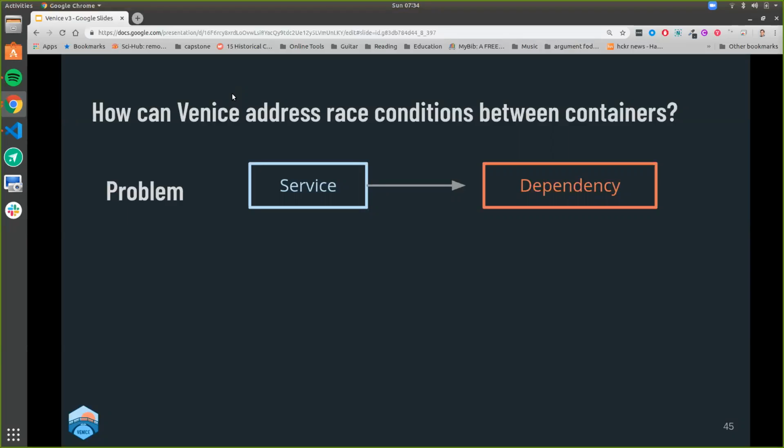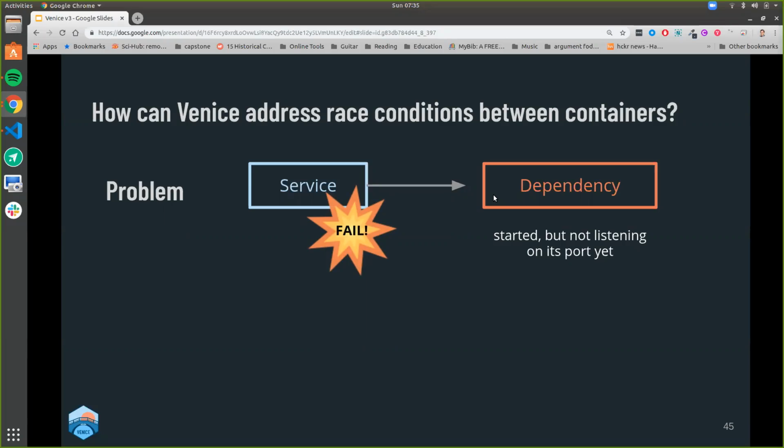So everything that depended on each other would start after that dependency. But what we found was for some of the things that we were trying to do to streamline the developer experience, for example, adding a connector at startup, so something that you'd saved, you wanted to add immediately, every time you started the system, the dependencies would be launched, the containers would be launched, but they weren't listening yet. So the service was trying to communicate to something that wasn't there, it wasn't listening yet, and it would fail.